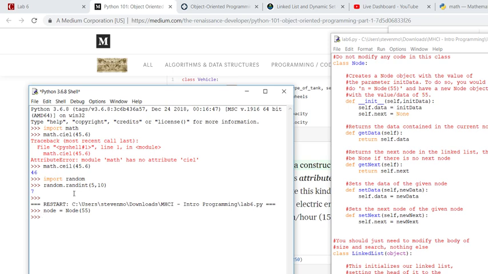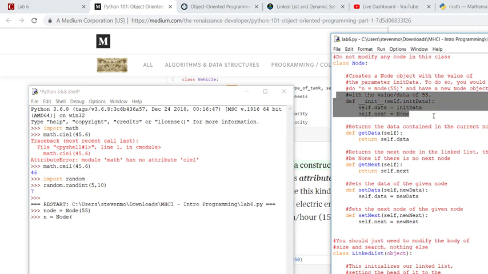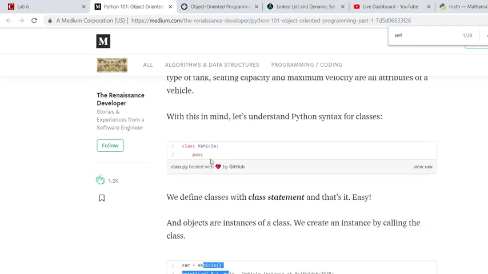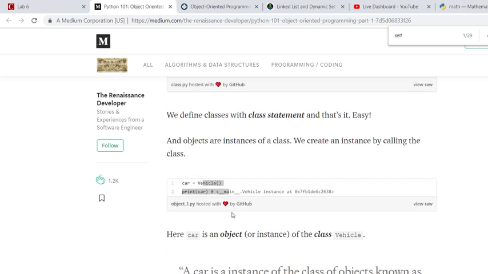But another thing is you might be saying, okay, well, hey, when you did node, how come it says data here? And this, which I do think they both cover, is a thing called a constructor, or an initial function for it. And it has this weird notation, right? In the vehicle example, they just opened the parentheses and then closed them, as we can see right here. That's because if you look up at class, there's no constructor, no initialization function, so it doesn't take anything in. But in Node, we do have one.